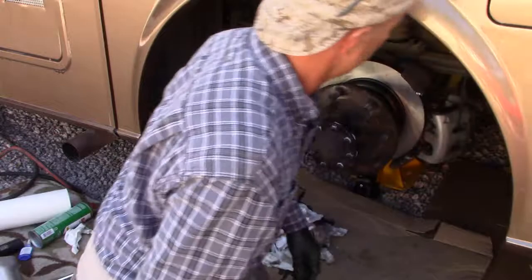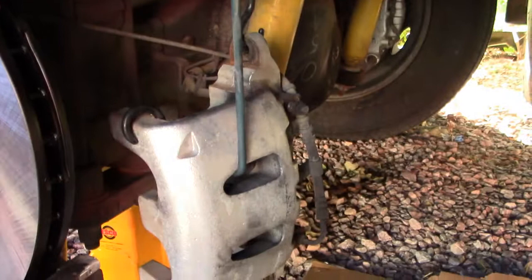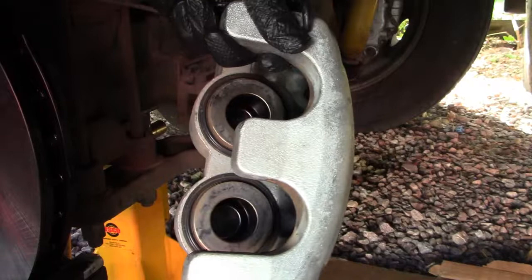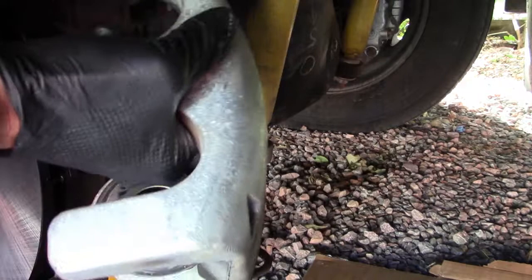Now we'll switch back to the brake system. We can observe reinstalling the brake. What we have on the bottom here is a stud that I've greased before, so I believe it should be fine. So now I'm going to take the pressure off of this bungee, which has been holding this in place. This caliper's pretty heavy. Want it to hang on those brake lines.